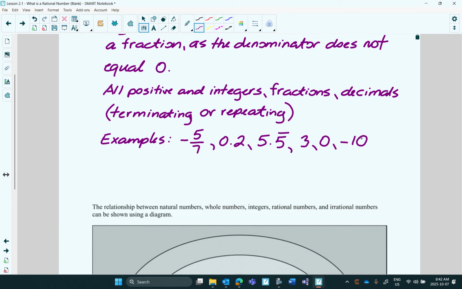There's probably only one number you're aware of that you can't write as a fraction. Yes, pi, because pi never repeats or never ends, which means it's impossible to write it as a fraction. So I'm going to put it in here and then just cross it out, because it's not. There's actually a whole bunch of other non-rational numbers that we'll talk about in later years.